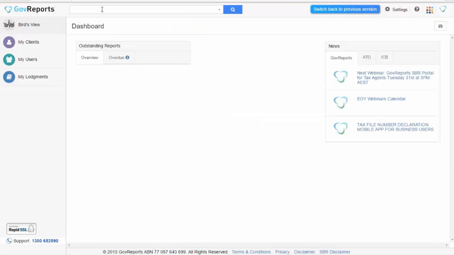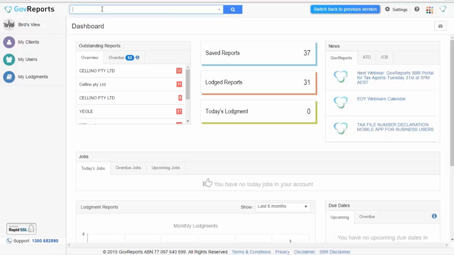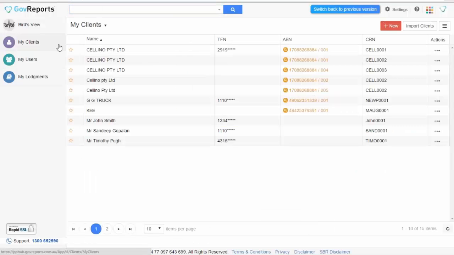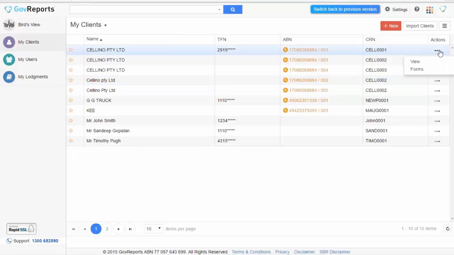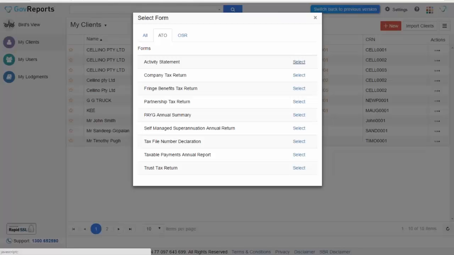So what I'm going to do now, from my clients, there's a shortcut. If you're not in front of the clients and you're working in the back office and you want to do the tax return, you can go straight into forms and select the form that you want to lodge.